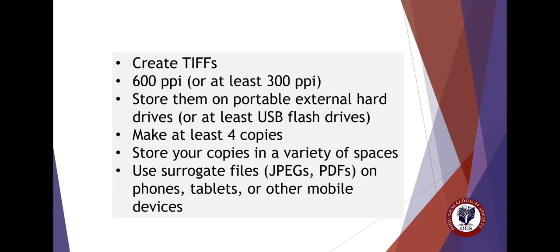I did get another question before we go. Did you state to scan it as big as possible versus smaller? In my recommendation here, the 600 PPI, that's big enough. I know you can do things bigger than that, but sometimes bigger isn't always better. You're not always gaining more by just continuing to use bigger and bigger PPI. Sometimes you get to a point where it's just not worth the space it takes up anymore. So I would say 600 PPI is pretty much an industry standard. More than that is a little unnecessary. It certainly doesn't hurt, but it just causes you to have to store really big files.